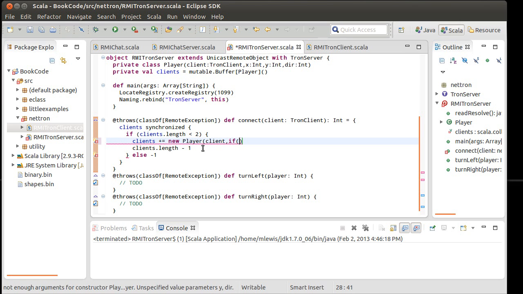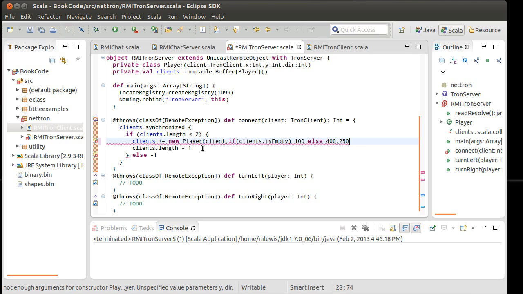We need this to be a new player. It starts off with the client, but then it needs an X and a Y. For the X, I'm going to say if clients is empty, then I want to put the first player over on the left side, give them a fairly small X value, about 100. Else, I'm going to give them a larger X value, 400.